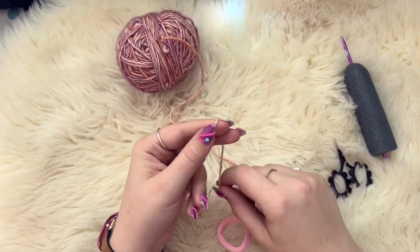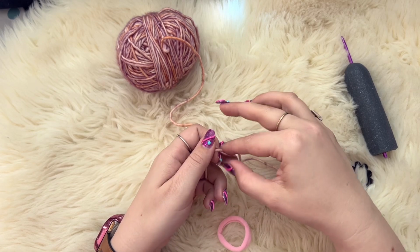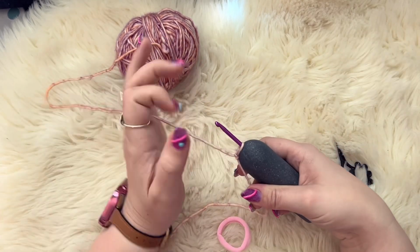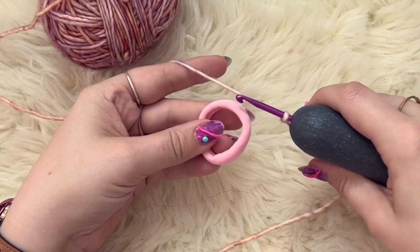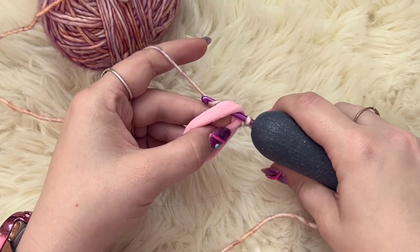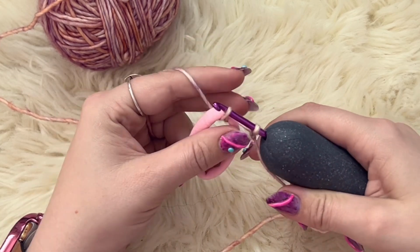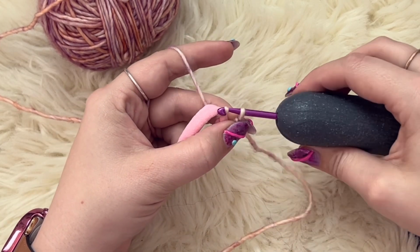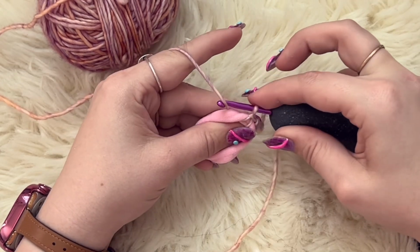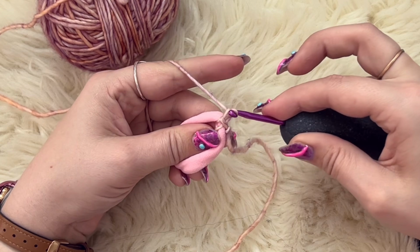For the easy version of the scrunchie, grab your 3.75mm crochet hook and some size 4 yarn and make a slip knot. Then grab your elastic and place your hook. Wait a second, let's get closer. That's better. Place your hook inside of the elastic and pull your working yarn up through the middle of the elastic and then through the current loop on your hook, making a little slip stitch. Chain 1, which will secure your yarn around your elastic, and then it's time to single crochet around.